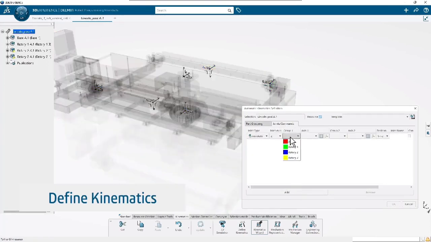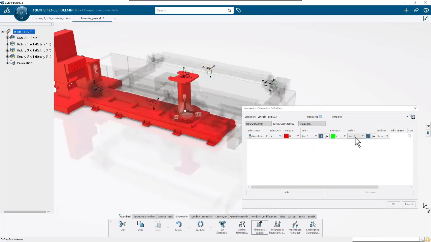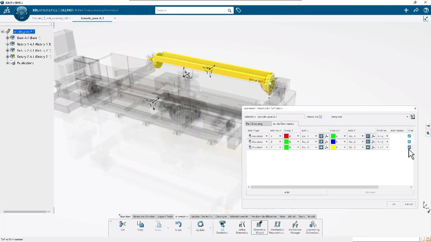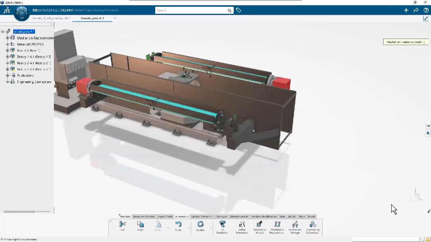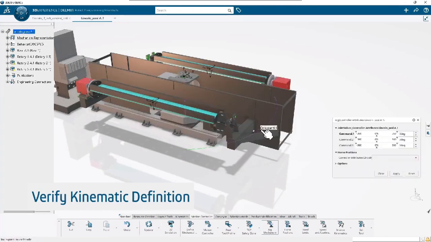So within the tool, within the past couple of years, they've introduced the kinematics wizard, which is nice because when you start grouping joints together, you get a color code of what's happening. And if you look here, you can see that as it's defining those joints, it's asking me to select access systems from the dropdown.